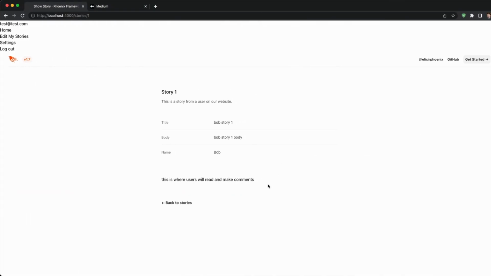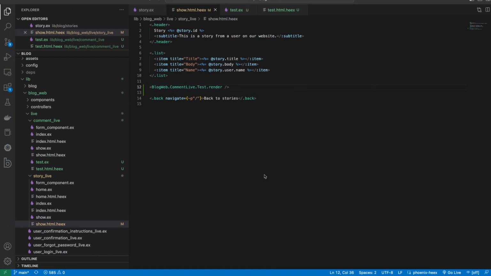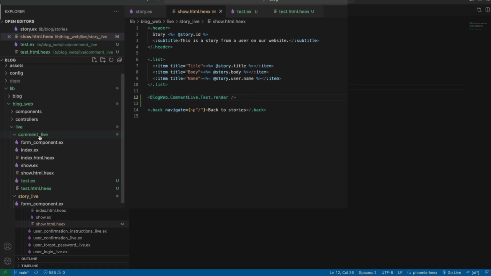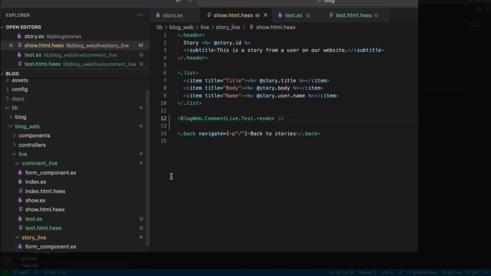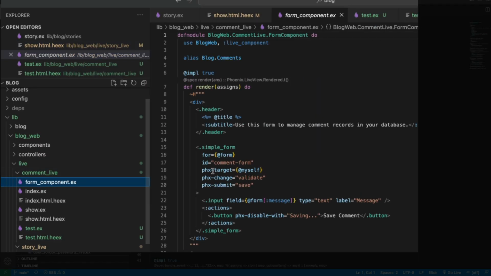All right, so that was actually a really useful lesson about how to render other components inside of another. So I'm going to end the lesson here, since this was kind of a valuable lesson that you might want to refer to on its own if you're trying to bring other components into other LiveView components. What we're going to do in the next lesson, though, now that I'm thinking about it, is this: when we use the LiveView generators, it creates the form component for us.